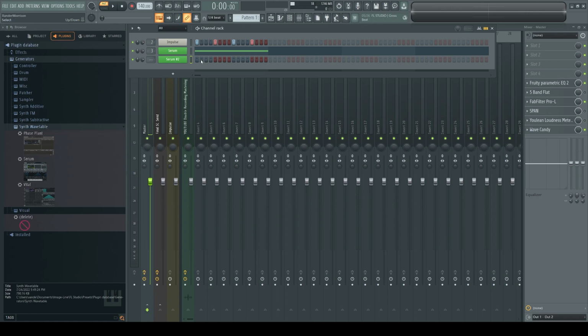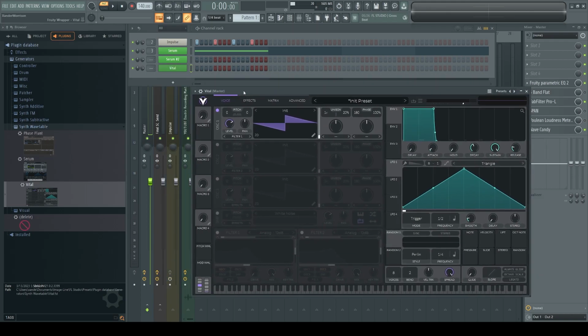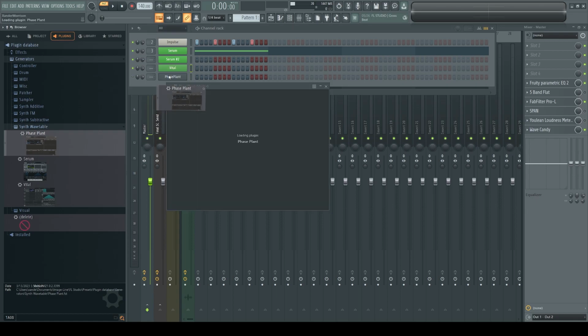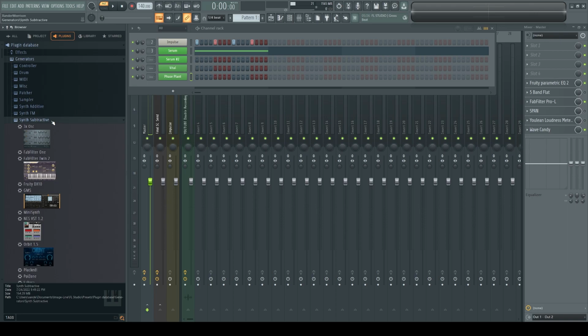So super useful. That's kind of a recent addition to my workflow. Vital is also green. Phase Plant is also green. Those two I use pretty much exclusively for basses.